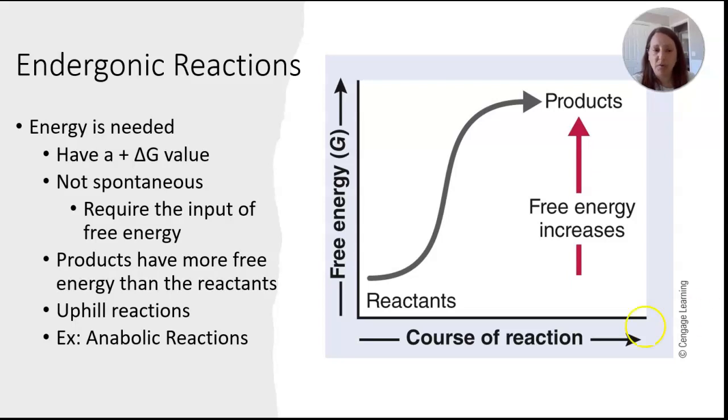If we look at the reaction profile, again, reactants have less energy than products, and so there's an increase in delta G, free energy. And so again, we're going to require the input of outside energy, ATP, to get this reaction to go forward. We can also call this an uphill reaction, and anabolic reactions like photosynthesis are going to be represented here. So remember again, for photosynthesis, the energy required to drive that reaction comes from the sun directly. Okay, so endergonic is the opposite of an exergonic reaction.